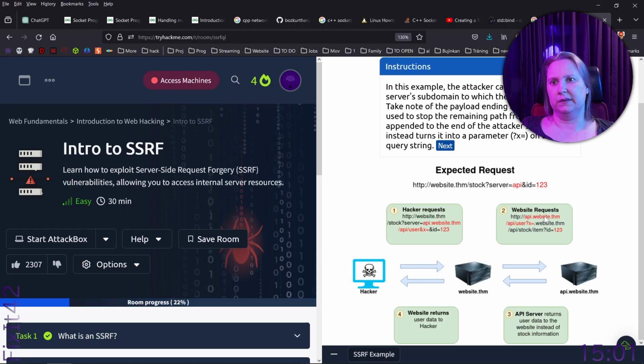And website requests. There's a tiny dot there. Returns user data.